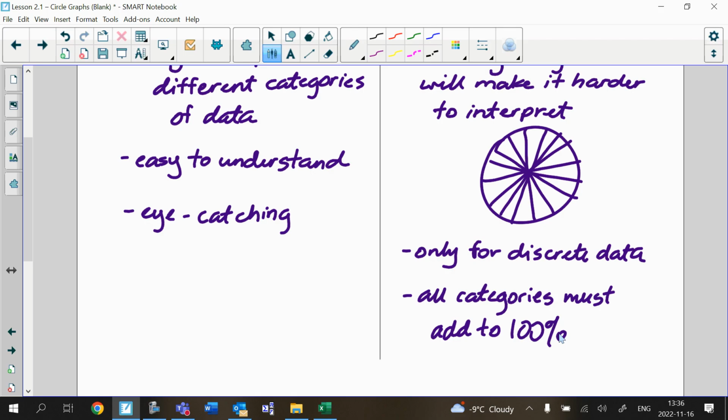And that's basically a circle graph. So what you should be able to do now is exercise 2.1, questions 6 and 7, where you are asked to make circle graphs.